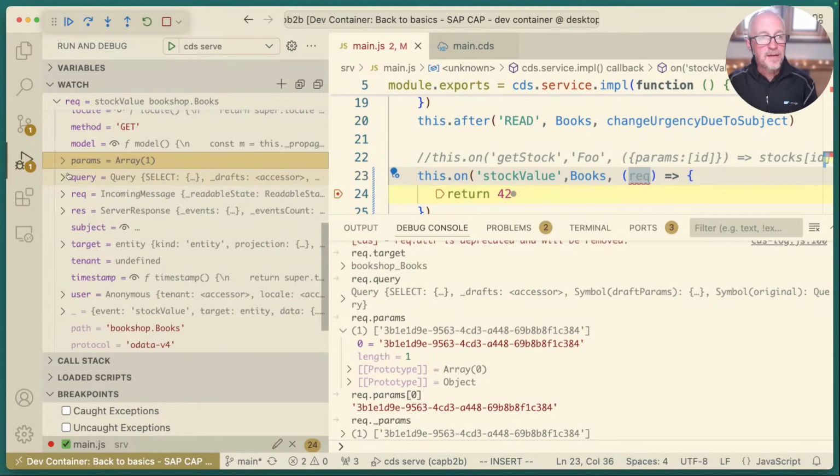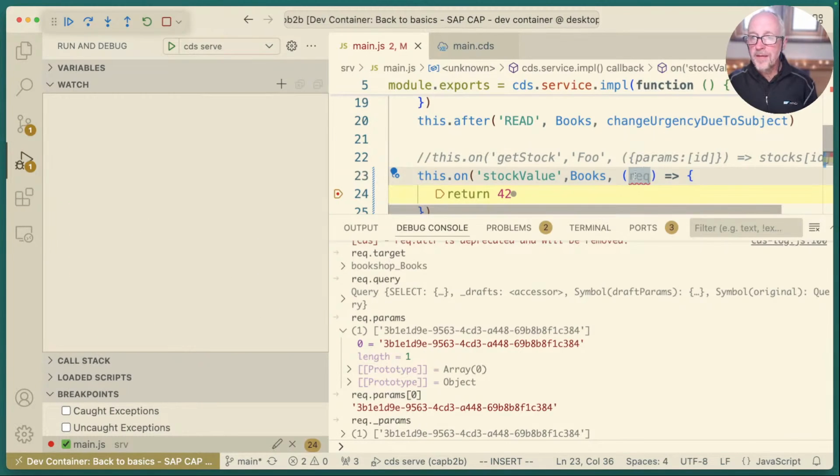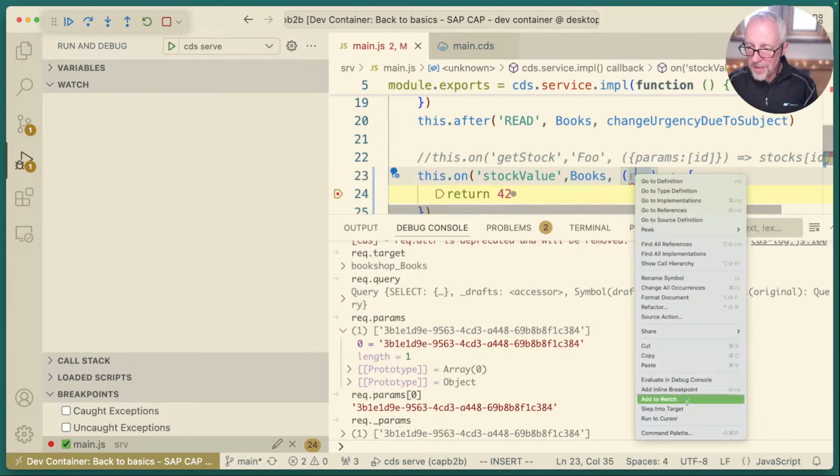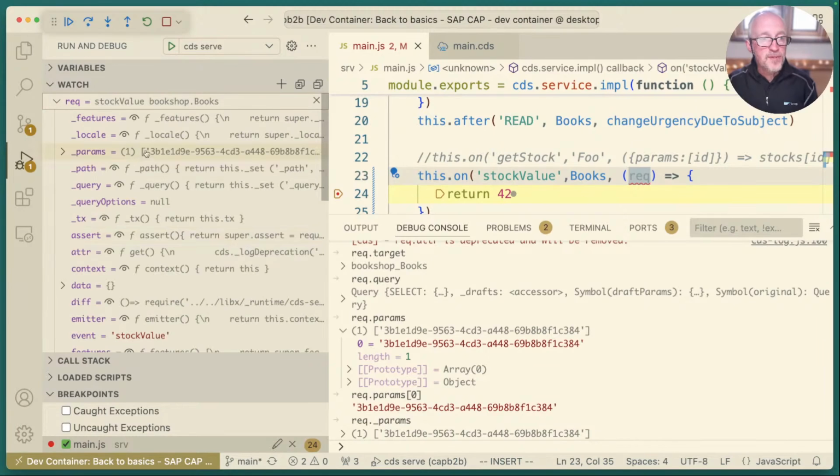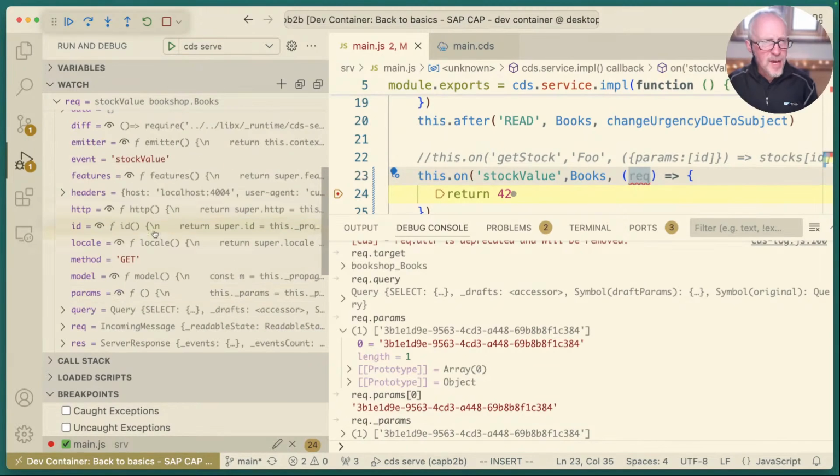If we go back again, let's do that again. Interesting. Add to watch. Req. There's params, our array. But here, params, that really should say click to evaluate, because it sort of does something. That's a function. Look, it's a function, and there it is. Right?